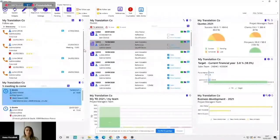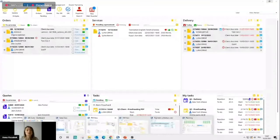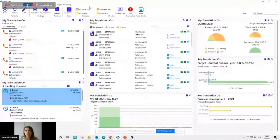Certainly, as a salesperson, you know that sometimes it's very easy to forget about clients who are not very active, who haven't ordered for some specific period, or maybe even your prospects who never ordered. In LBS, it's not going to happen, because in a very nice, easy way, you will find all the contacts who are not so active.